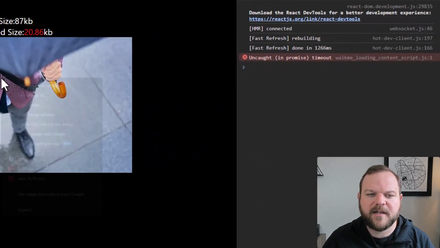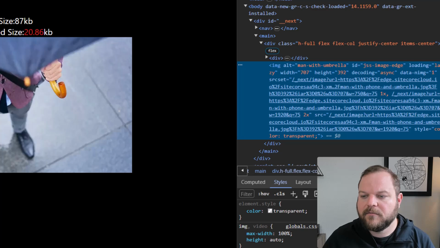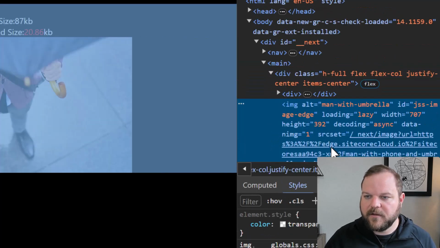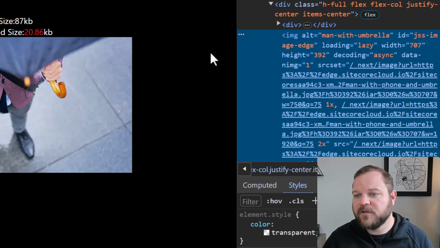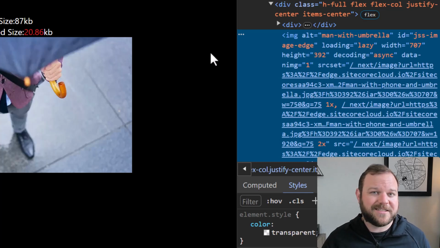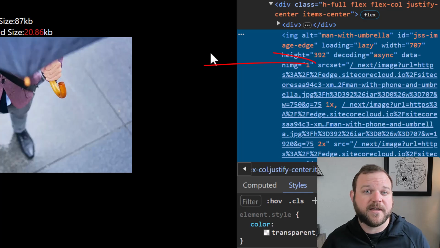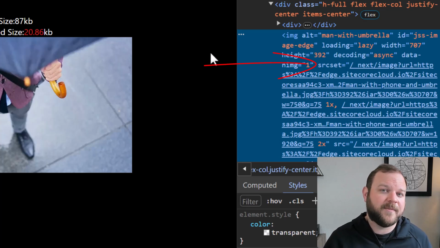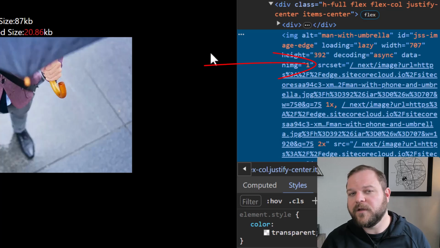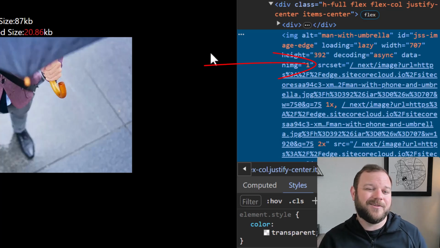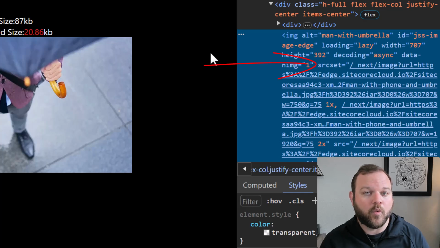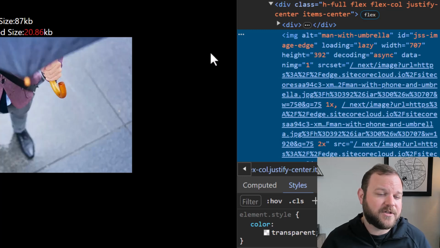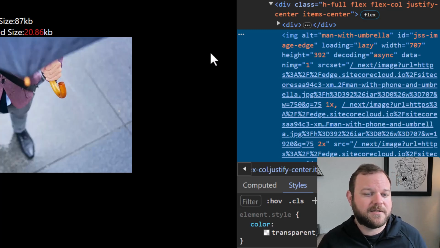But what actually is this element looking like on our page? And you can see, let's see, can I make this any bigger? Yes, perfect. We can see that our image on the right-hand side is really boiled down to just a standard HTML image tag. That source set is where the magic is happening. Next.js has optimized the image and now put it into that next/image directory for us. And it's pulling in the best image for our screen size, for the quality that we need, for what our users are requesting. It's making the choices for us and optimizing our images greatly, all for us, all automatically. And you get all this by just using that NextImage component offered by the Sitecore JSS Next.js package.